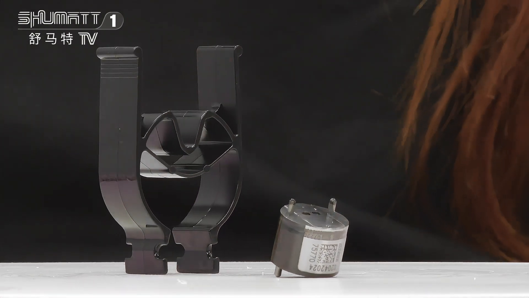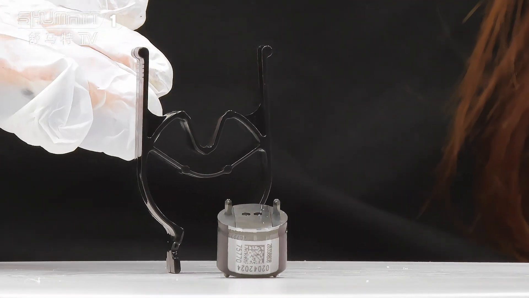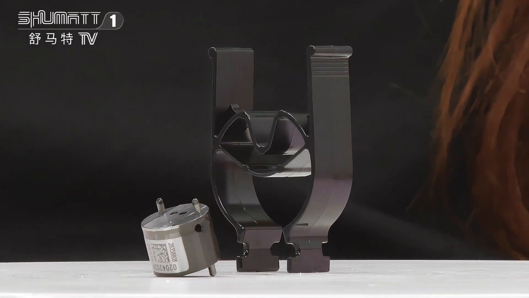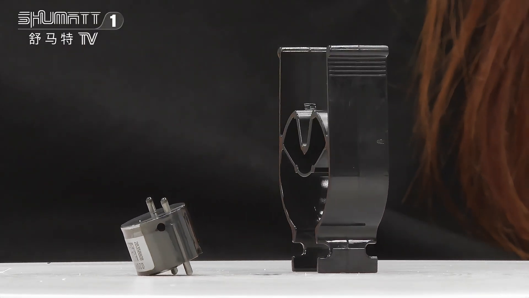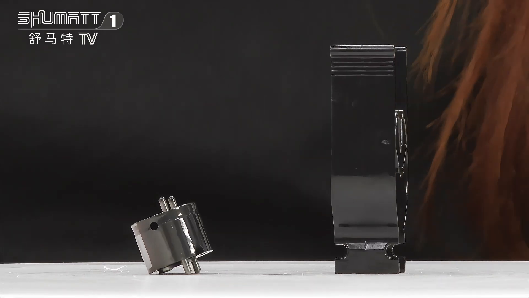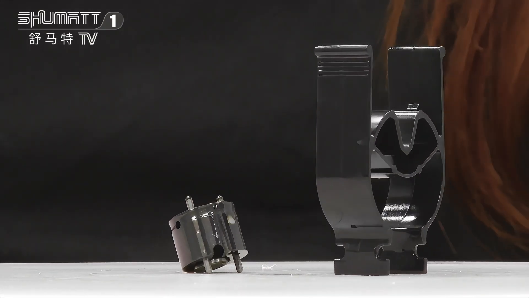Let's see the main parts. This is the valve body. This is the valve solenoid. On the valve solenoid, you will see the product QR code, the serial number, the brand logo, etc.